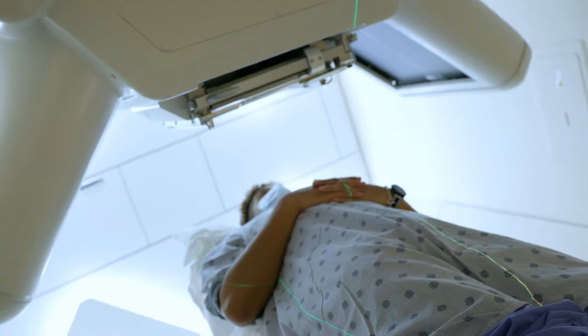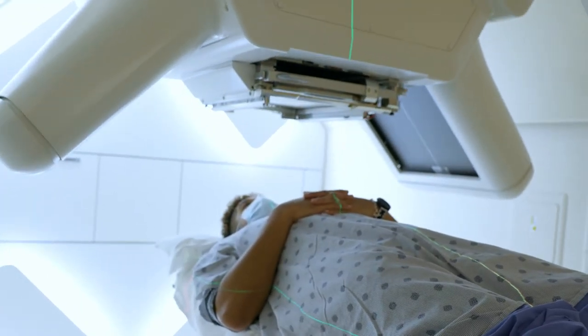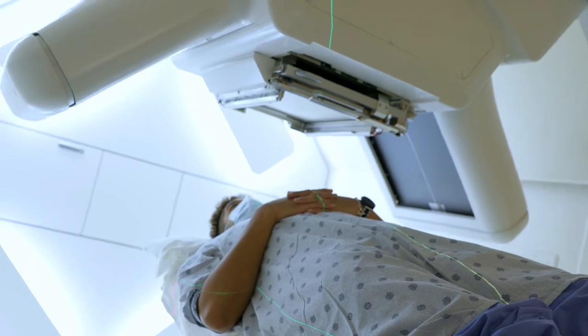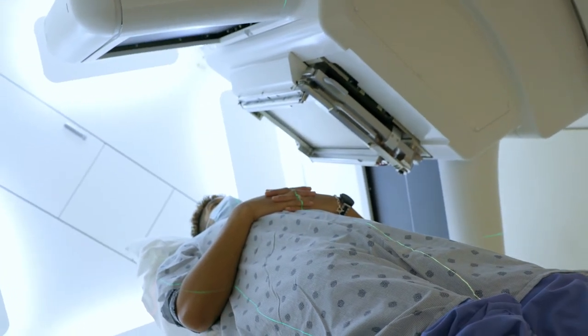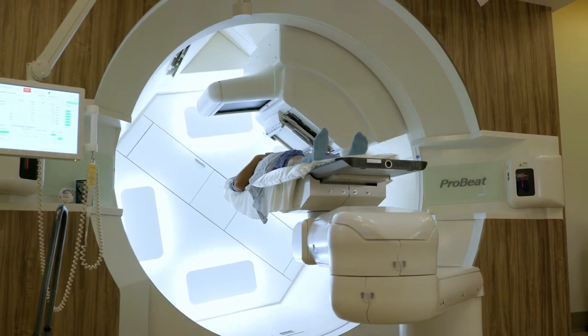The treatment itself is usually the fastest part — it may be five or ten minutes depending on how complex the area is we're treating. You don't feel anything, you don't see anything, there's no pain, it doesn't hurt or burn, there's no immediate effect. Sometimes patients say, 'Is anything even happening?' The way I think of radiation is we're giving a gentle hit each day — enough to kill cancer cells but trying not to irritate too much the surrounding tissues. That's why it takes so long; we could go faster, but then you'd really be giving a harder hit that could cause more damage.